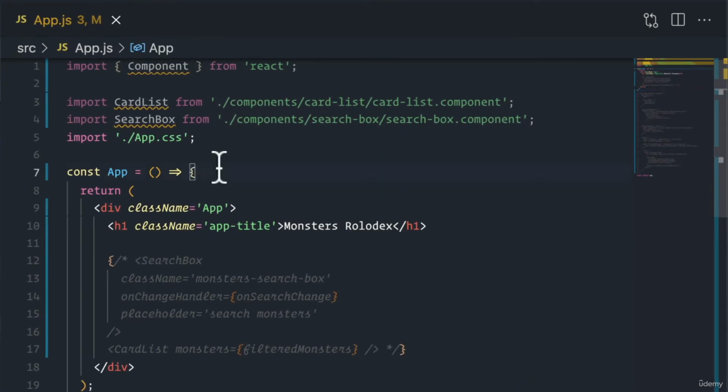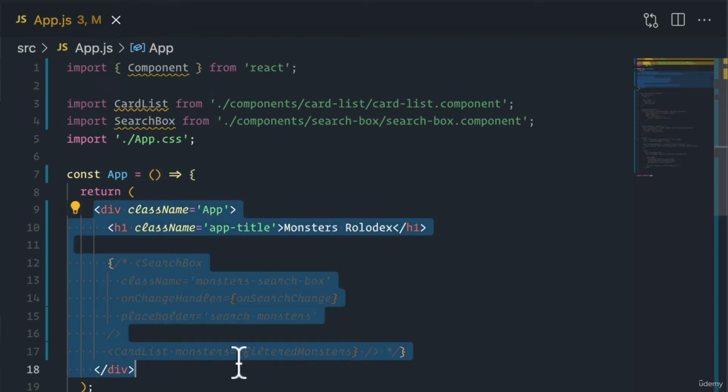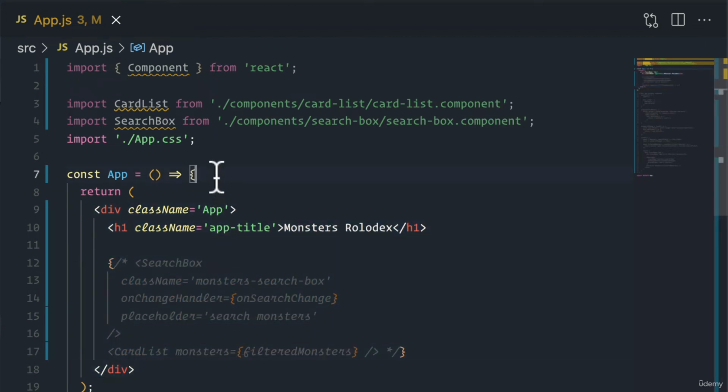Clearly, when we look at this functional component, there's no constructor method because constructor, as we know, is related to classes. Because there's no constructor and no class, a functional component behaves as you would expect a regular JavaScript function to do. And all a JavaScript function does is it takes some arguments and it returns something. In this particular case, a React functional component takes arguments that are the props of this component, and then it returns JSX. That's all it is.